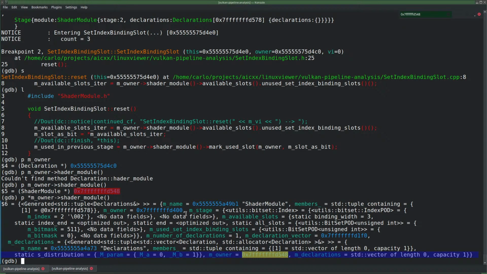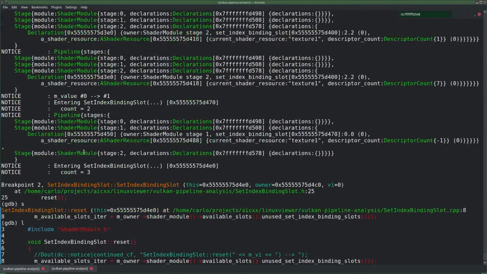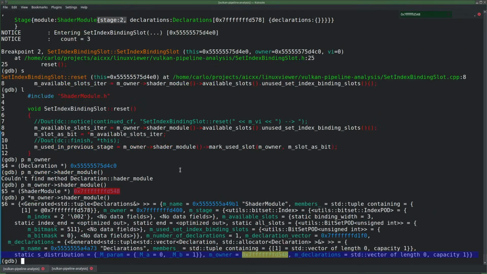Index 2 stage, yeah. The stage is 2. So that is this one. Available slots, static binding with static. Bit mask is 511.